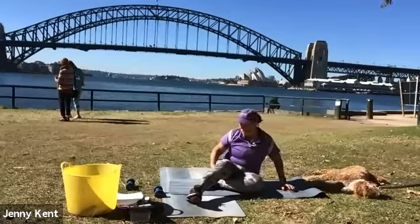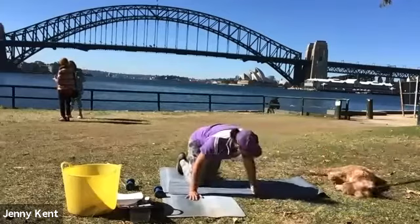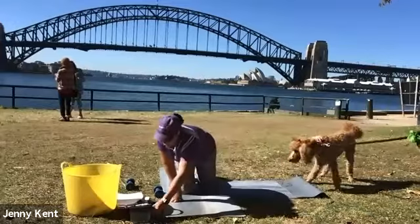Now, let's go back to our V sit. Now we'll go back to planks again. So front plank.